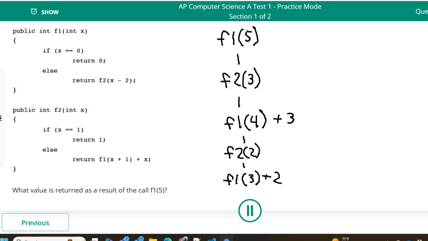I'm running out of space. What if we call F1 with 3? Does it equal 0? No. Otherwise, we're going to have to go to the next column here. We will have to return F2 at 1. Right?